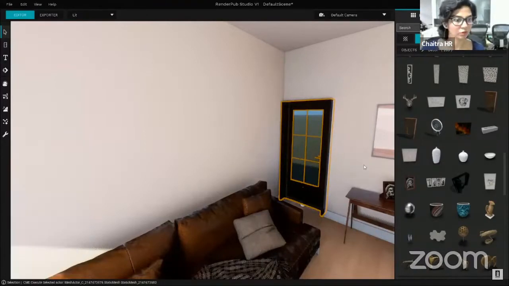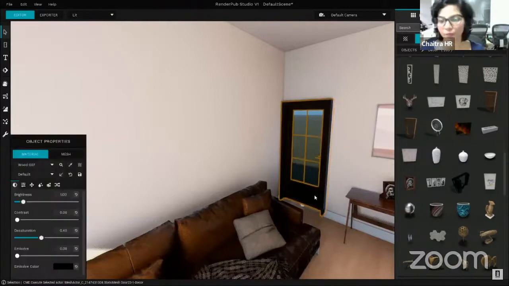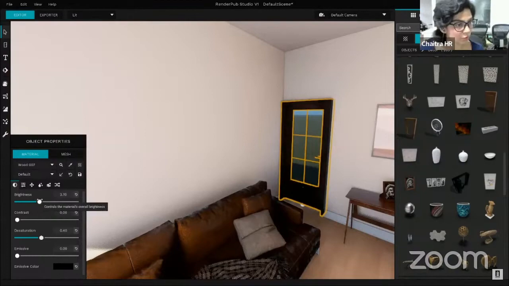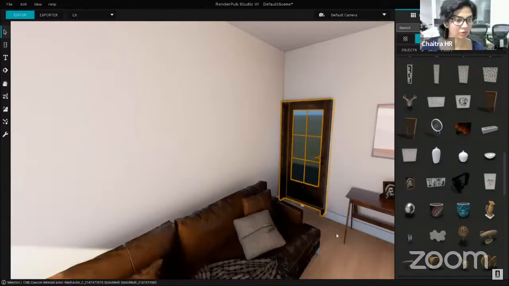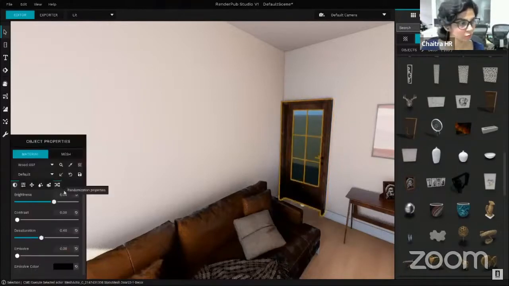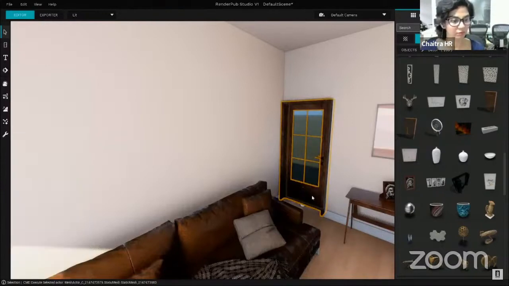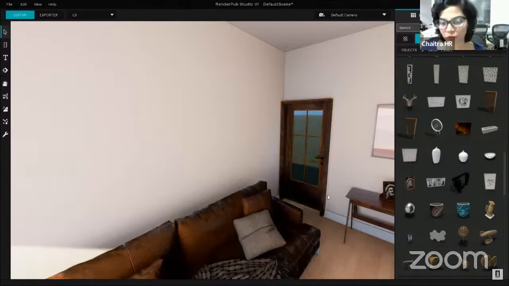Let me see what that looks like. And increase the brightness. That should help us with the darkness. I think that's too bright. I'll try 5.5. Okay, yeah, I think that looks good.